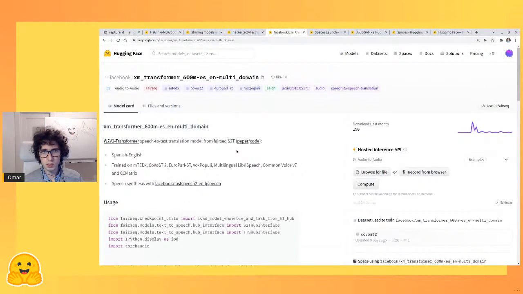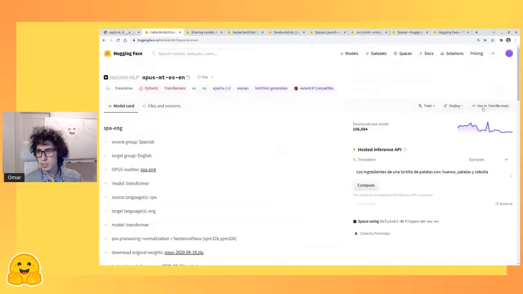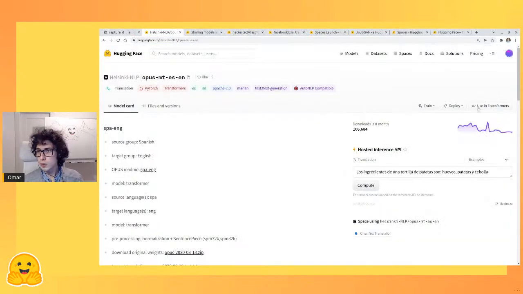Maybe one other thing that is cool is that at Hugging Face we have this "Use in Transformers", for example. If you're in GPT-2 or in the Helsinki model, you have this "Using Transformers", which you can click. It gives you a code snippet that you can just copy and test out directly in a Colab notebook. And it also gives you a snippet to clone this repo and work locally. It even has this link, read model documentation, that takes you to the documentation of that concrete demo. All right. Let me see if there was anything else I wanted to show you about this.